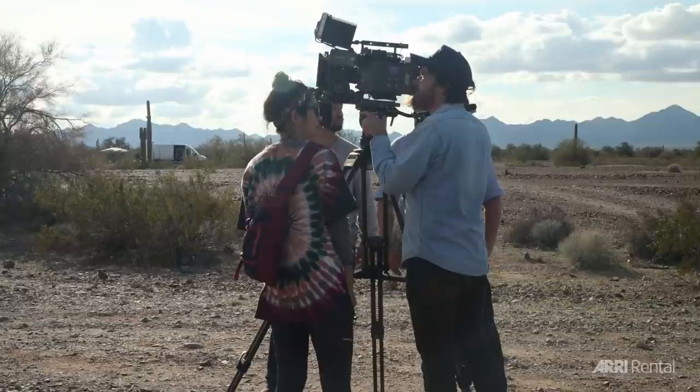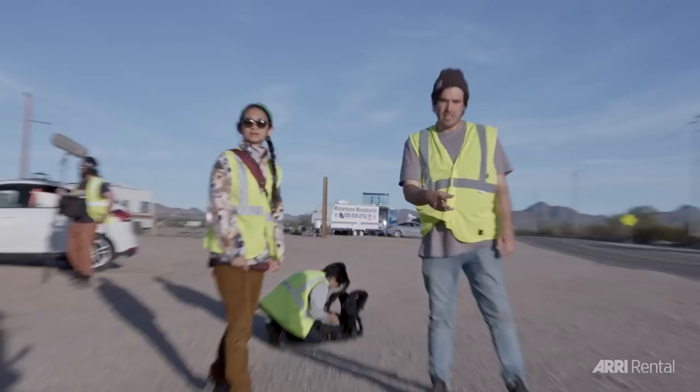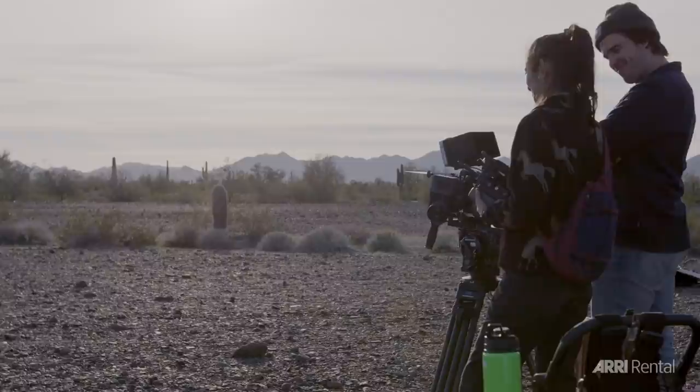I had such a fear of cameras and technology starting out. When I first arrived at NYU, I didn't know what an f-stop was. I want to tell young cinematographers starting out who don't have that confidence: don't worry, because along the way you'll find people that will support you. I just felt like everyone knew more than me and I didn't know what I was doing. Then I'd meet people who'd say, 'Look, it's okay, we'll hook you up.' You guys at ARRI have always let me know that I have what I need — and that's been really valuable, so thank you.